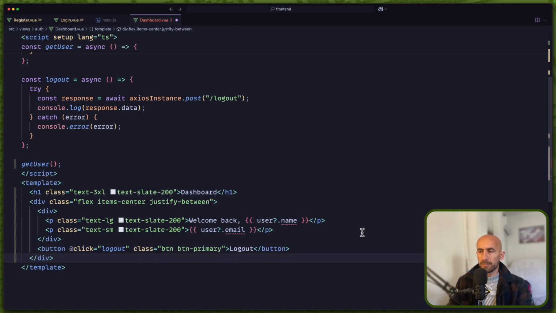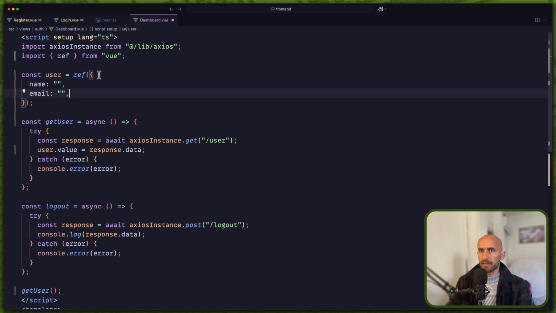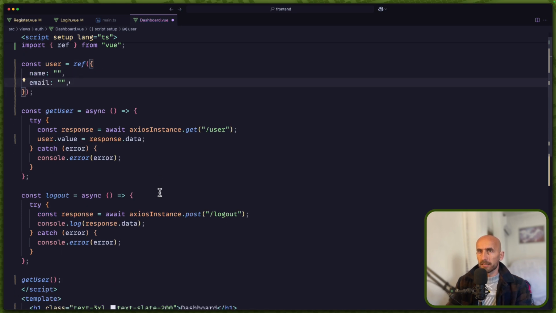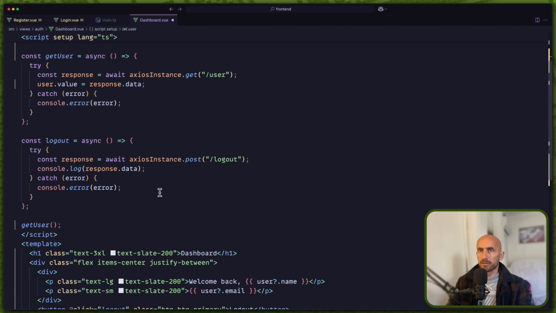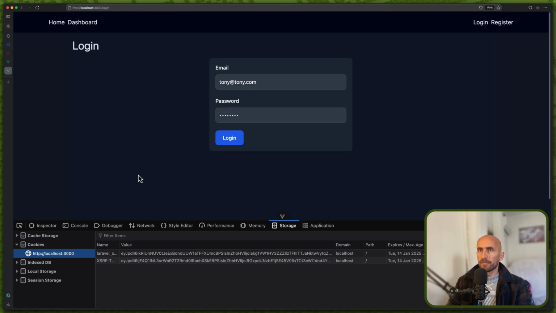Let's close this, but we have an error because the user assigned us the ref null. We can say it's going to be an object with a name and the email, an empty string, and now we are good. If I save and let's go here, go to dashboard.